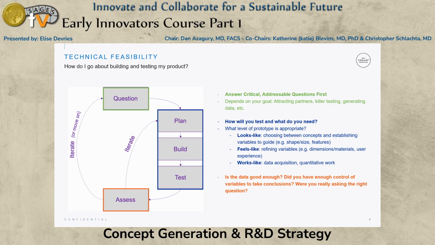From there, after you've done your building, planning, and testing, you're gonna assess your data, right? Just because you made data doesn't mean it's good data. Did you take into account all the variables? Is it good enough to take conclusions? And most importantly, were you really asking the right question? And iterations to be expected, right? You're never gonna get it perfectly right the first time, and every time you iterate, it's gonna get better and better.